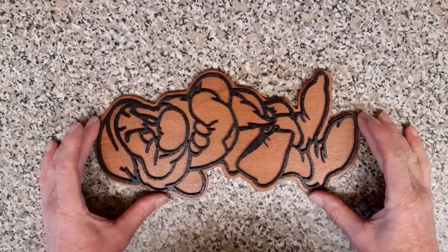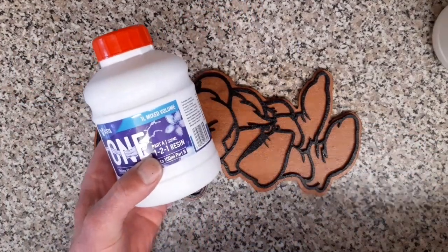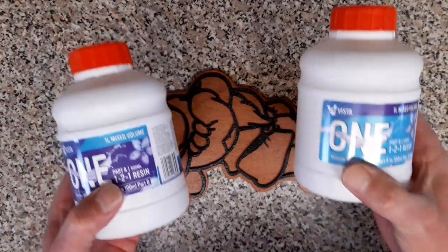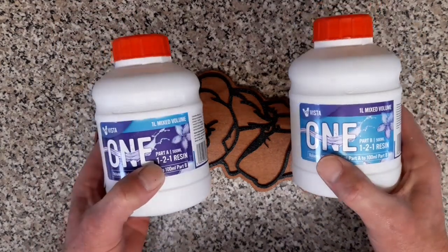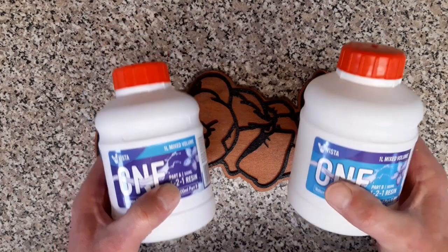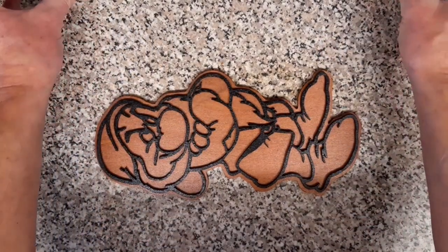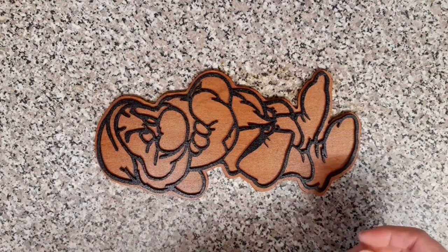Okay, it's resin time. The resin for today is Vista One, two-part resin, A, your resin, and B, your Ardner. And it's what they call a one-to-one mix. So whatever we use of A, we use exactly the same of B. In this case, just mixing the two together and we'll be good to go.